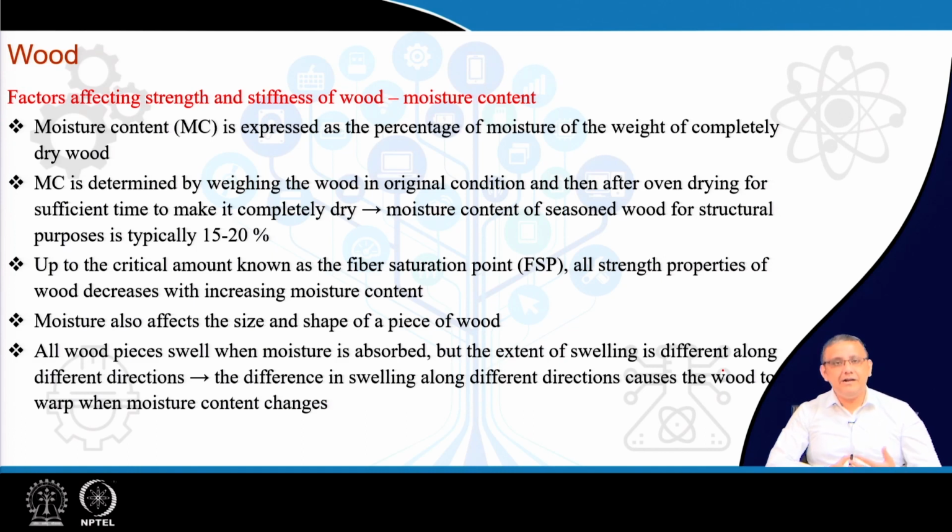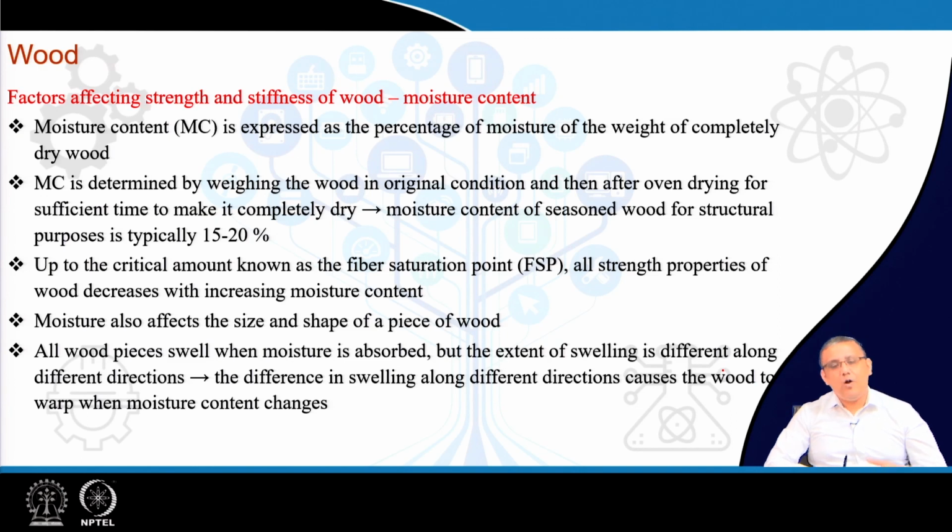So, basically the moisture content of the wood is defined as the amount of moisture it has absorbed, and this is typically found out by finding the weight difference between a dry wood, which is typically obtained by taking a wood and drying it in an oven for a certain amount of time to vaporize all the moisture, and then the weight difference between the original wood with the moisture and the dry wood after the moisture has been dried off, and this difference is used as the moisture content.